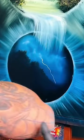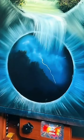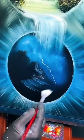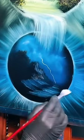Okay, now we're going to come back. We're going to get a little of the white onto our brush, a little of our blue onto the brush as well. And let's go up and we'll just see, maybe we can highlight this guy. Yeah, just like that. A little bit of our light color. Even little dark areas, little disconnections. Pulling it down. Go down however far you want. You could even have a river back here instead of a walkway. It could be a river coming down, or it could be a little snowy path up the side of the hill over here.